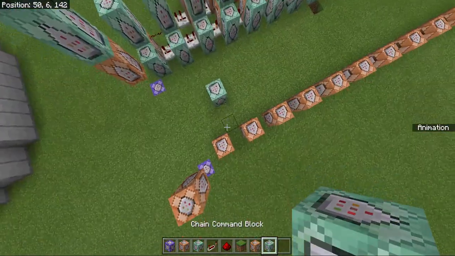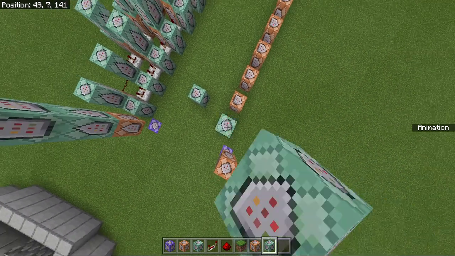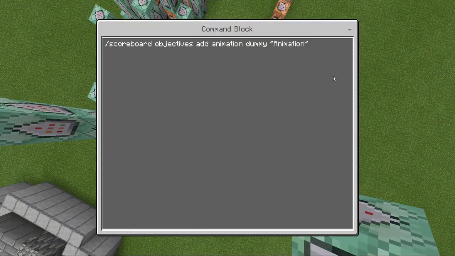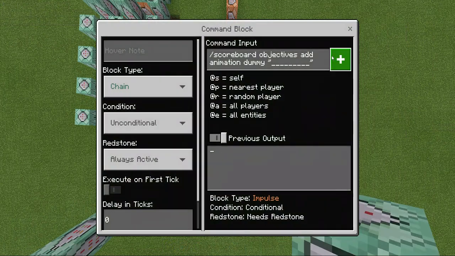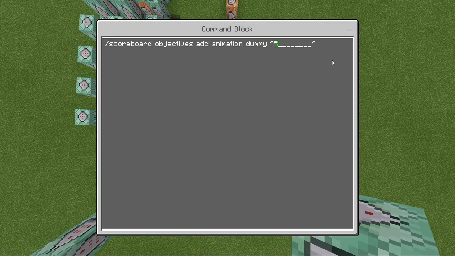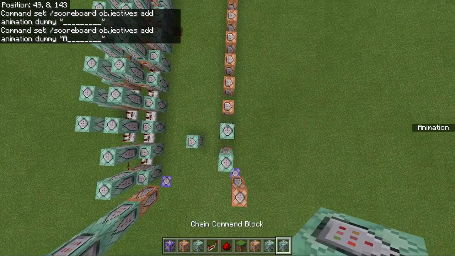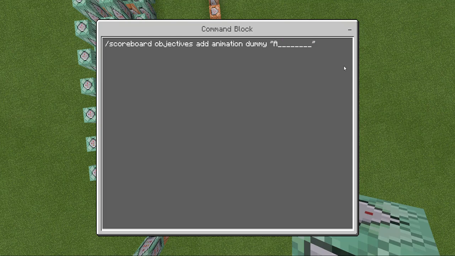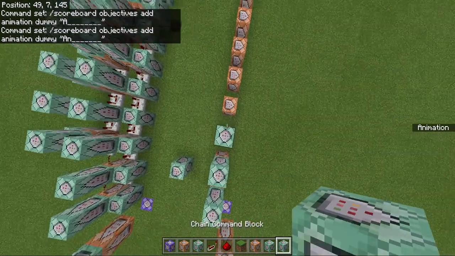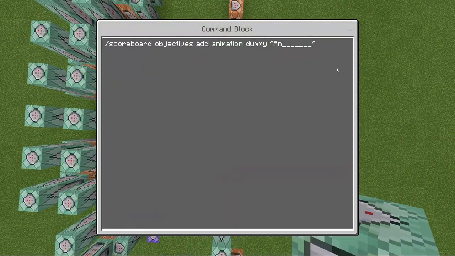So now with this, sorry for the cough, I'm gonna place that there, and then I'm actually gonna count the amount of letters. So 1, 2, 3, 4, 5, 6, 7, 8, 9. Okay, so this is 9. So I'm gonna put the same amount of underscores. And now I'm gonna just control pick block that or copy it, put it on top of this one, and then change the letters now. So I change an A, I'm gonna copy this command block, place it here, and now add the next letter. So that would be N. Now do the same thing again. Put an I.